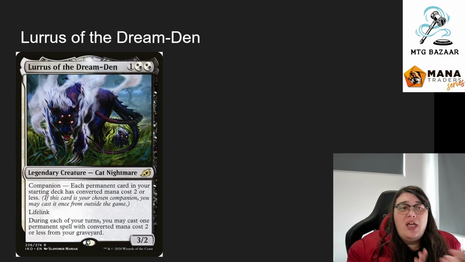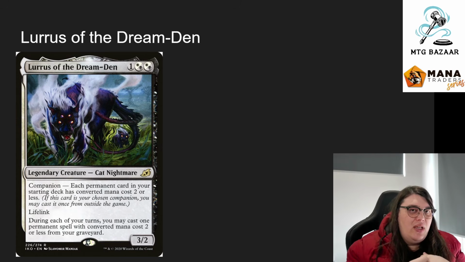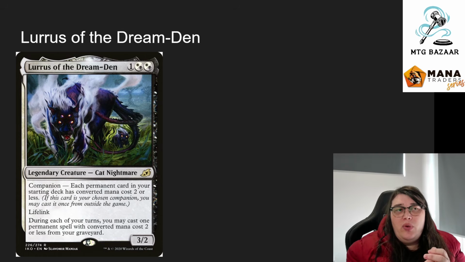Prior to a rules change, you used to just be able to cast your Companion at any point where it was legal. They're all creatures, so it's basically sorcery speed. But after a rules change due to power level, you now have to spend 3 generic mana in order to put your Companion into your hand, at which point it acts as any other card. So it's essentially starting the game with an 8-card hand with extra steps in exchange for a deck building restriction.